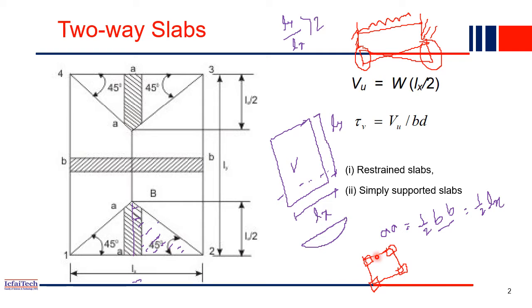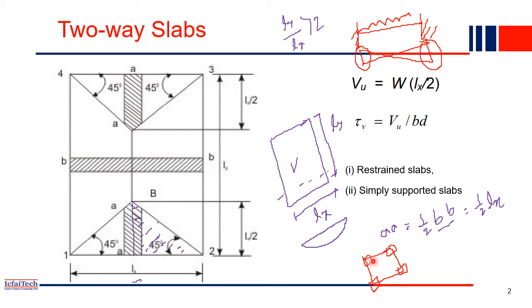If you see that type of slab, we call it a simply supported slab, meaning this slab is simply supported on four beams. There the corners are not restrained, not connected to the beam. It is just simply supported on four columns or four beams. In that case, if we apply any force at the center, the four corners will try to come up, whereas the middle portion will try to come down, isn't it? So this type of slab we call a simply supported slab.